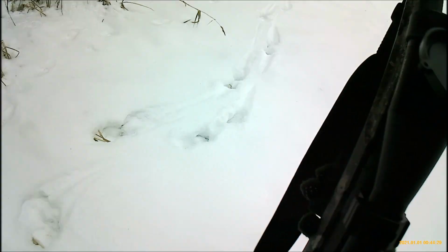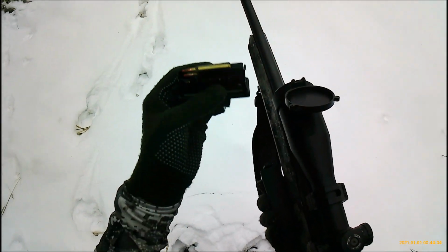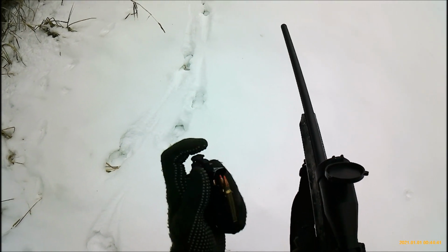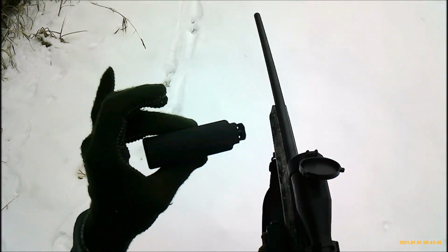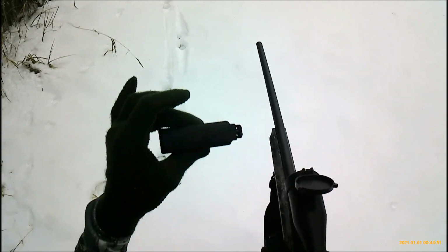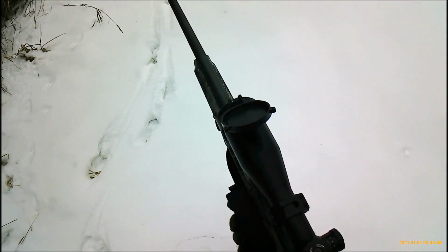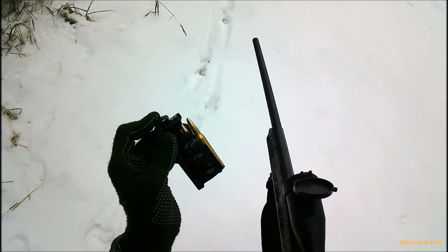But they do make aftermarket magazines, which I do have one for my 223, and it actually does say Savage on the bottom. And the unlocking mechanism is a little different too, and I would highly recommend, if you're having any issues with feeding or magazine issues, either way, just get another one of these magazines. It's good to have a second one anyways. But yeah, the original ones here, they're just a little bit on the cheap side.